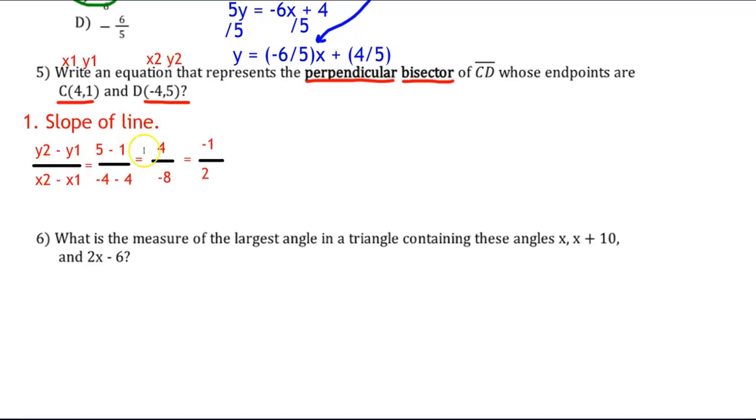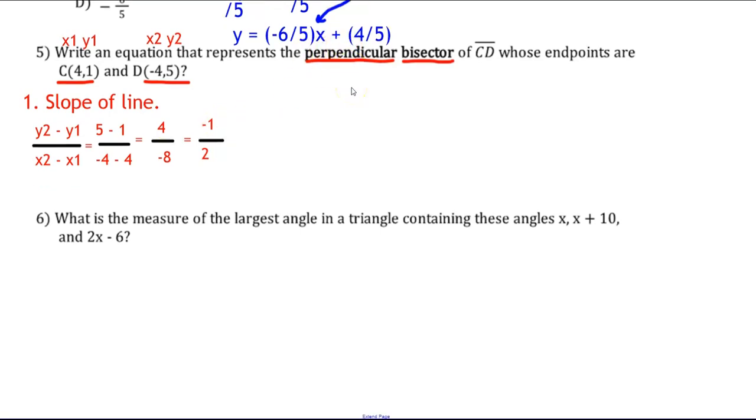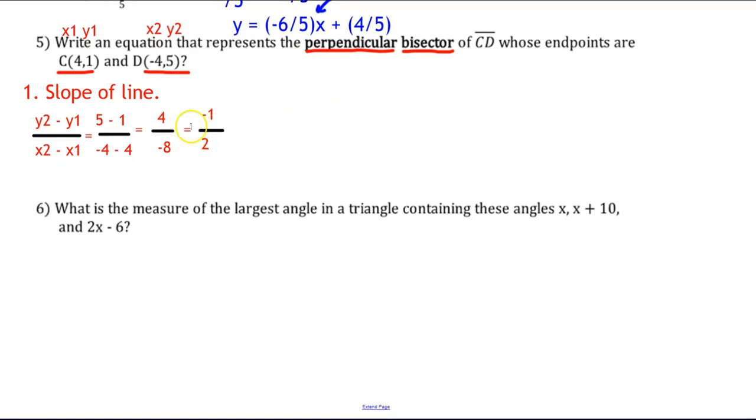Let's do the first step first. Our first step is finding the equation's slope. So from here, x1, y1 to here, x2, y2, we have a slope of -1 over 2. That's coming from this formula here. So the slope of the line is -1 over 2. The next thing I need is to find that perpendicular slope, and as you recall from the previous problem, perpendicular just means the opposite reciprocal, so we're going to flip it upside down and make it the opposite sign. Fairly straightforward. A perpendicular slope just means we flip it upside down and make it the opposite sign, so negative 1/2 becomes positive 2/1.